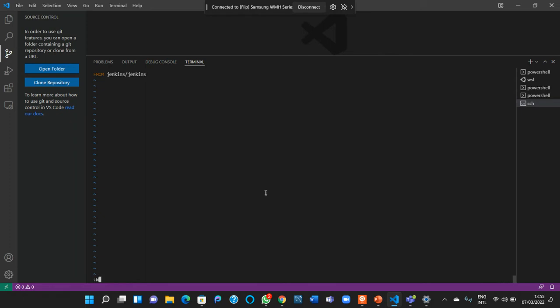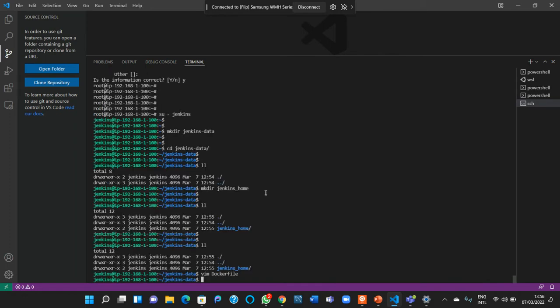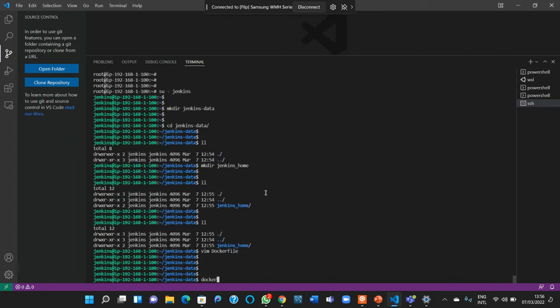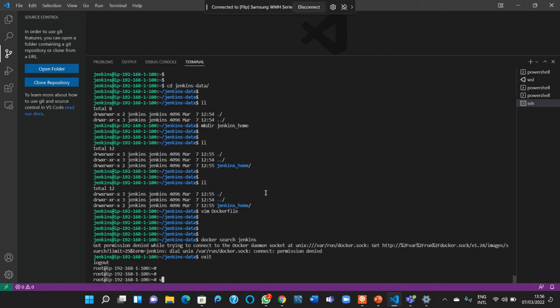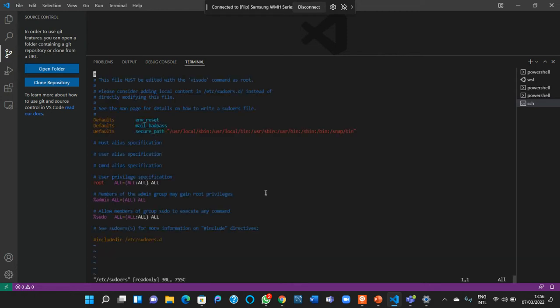We can search for the kind of image to use with docker search jenkins. But I need to be root. So let me go out of here and add the jenkins user to the sudo file.